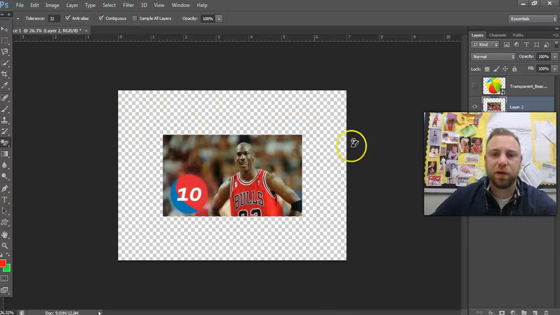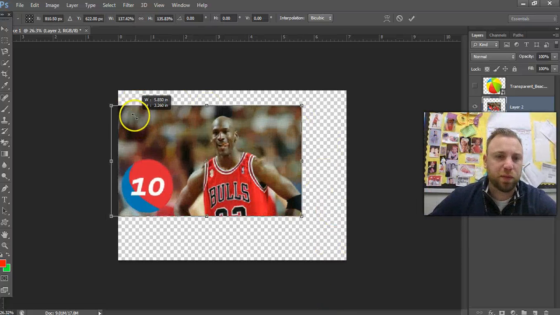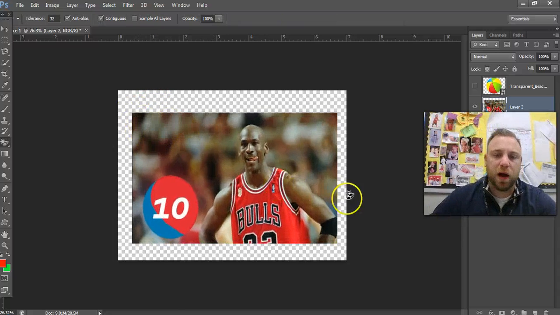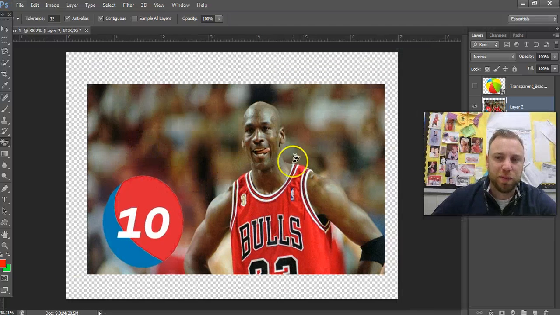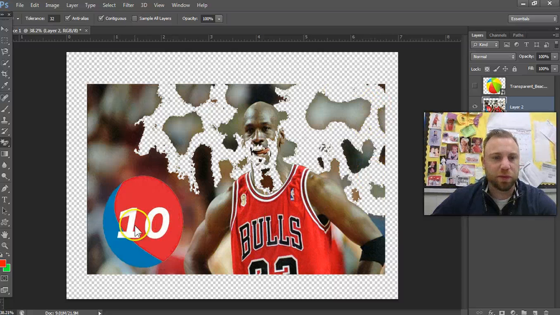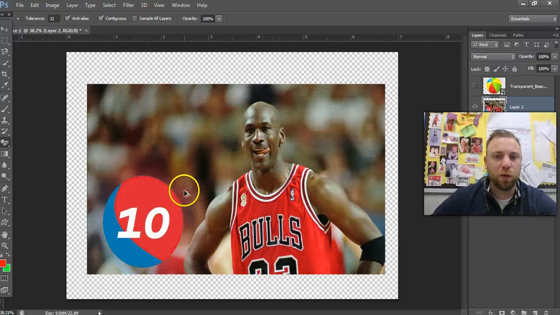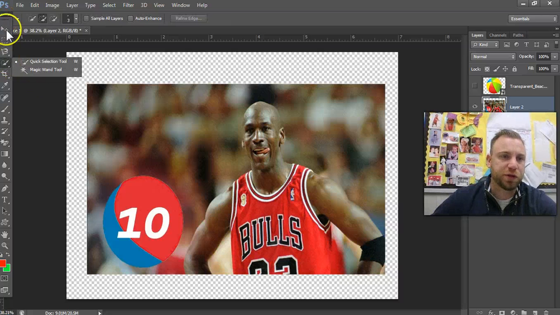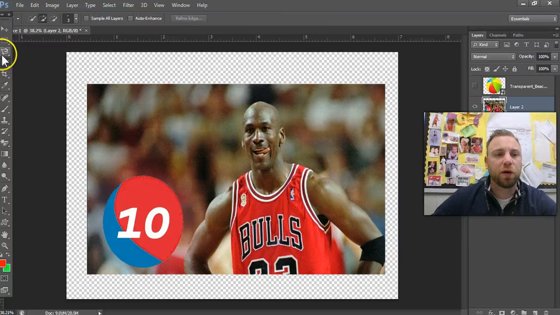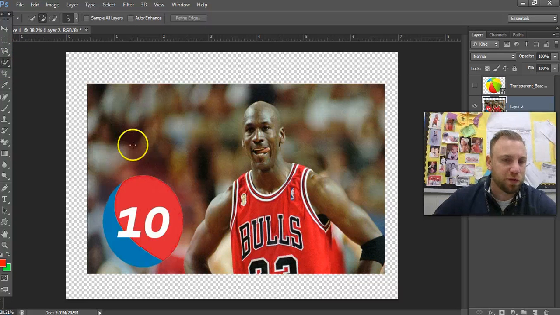So I'm going to go ahead and paste this in. Control T, make it a little bit bigger so I can see it a little better. I'm blind as a bat. Alright, so now if I try to use the magic eraser on this one, see what happens. That's no good. Okay, so what we would do next is use what's called either the quick selection tool, which is four tools down, or the magnetic lasso. And I'm going to show you both of them. The hardest one to use is the magnetic lasso, but it's the most efficient.